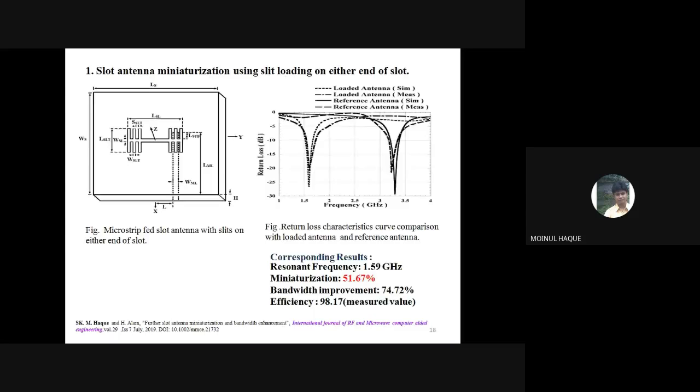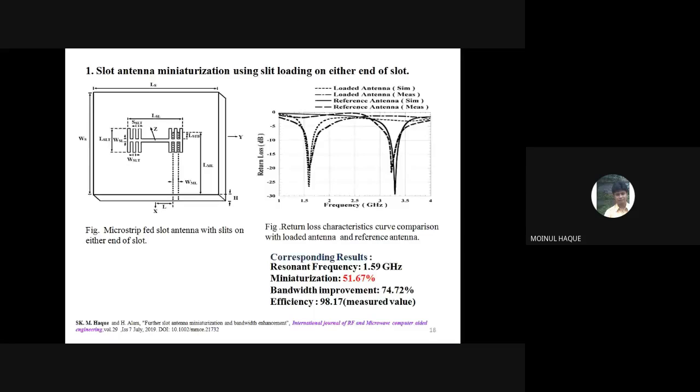This is a very similar type of work. Instead of RT Duroid, we have used FR4 because, as I told you, RT Duroid is very costly. So instead of taking RT Duroid, we are using FR4, and we have adjusted the slit length and other parameters in such a way that we can get different kinds of communication bands. Just by using these things we have miniaturized this antenna. Using this miniaturization technique, we have designed many antennas. I'm not discussing those antennas any more. Now I'm coming to discuss a little bit about our conformal antennas.